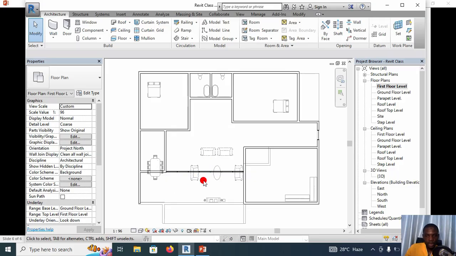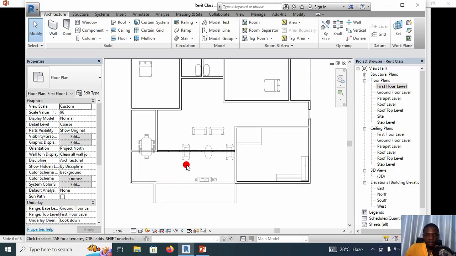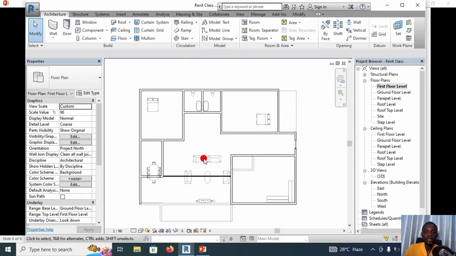So this lounge, I'm going to make it in such a way that all this area will be included, right? As the lounge. So I'm going to make this a second living room or a conference room, right? Second living room is better. I think that's better. So this is how you can plan your first floor, right?